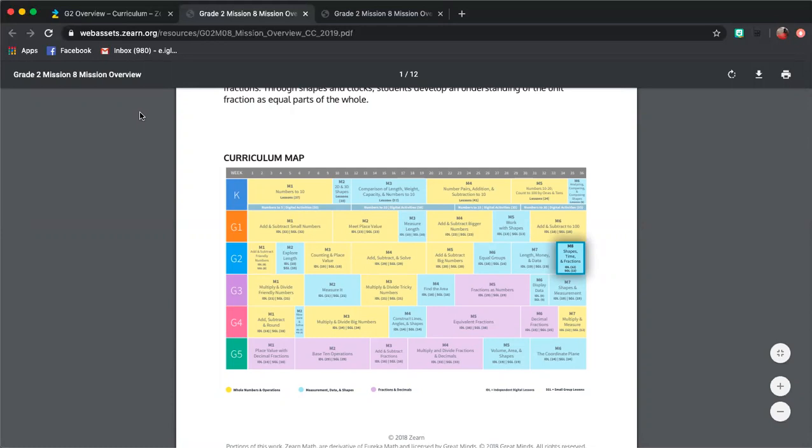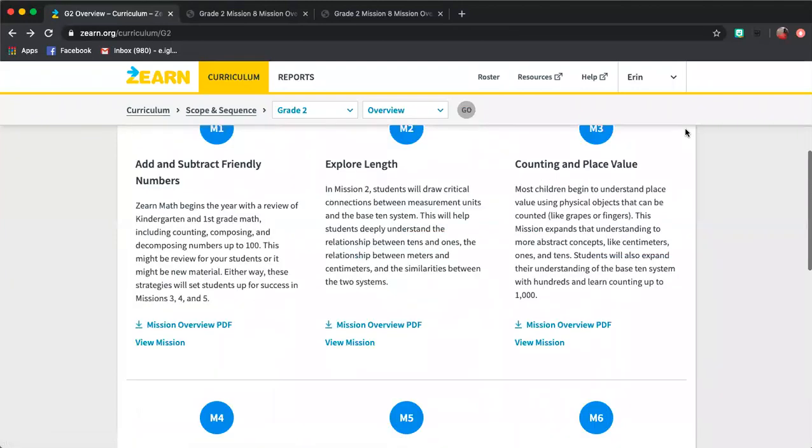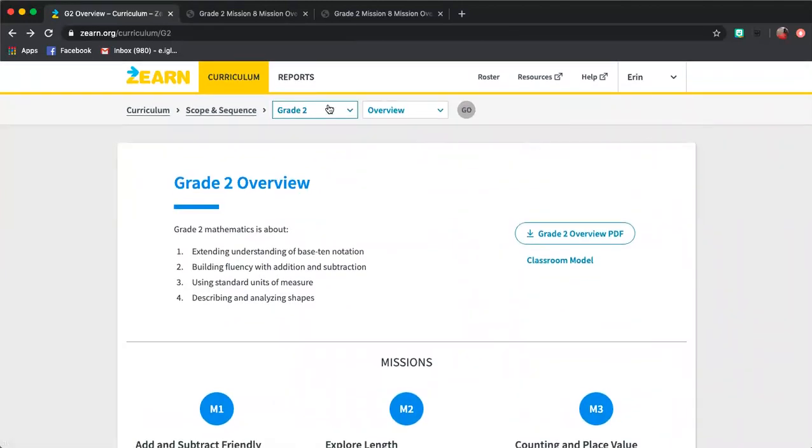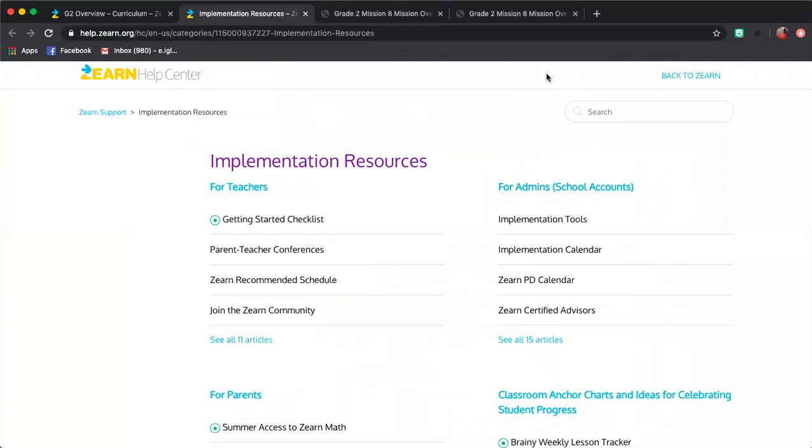I think that pretty much covers everything. If you have any questions about anything at all and you're a little bit confused still, you're not sure what they need to do, I'm going to do a video for the kids too, so they understand when they log in what exactly they need to be completing, and how they can log in and how they can get started on their work. I'm going to be doing that. If you have any questions about anything, please let me know. I would be glad to help. This resources tab up here has lots of videos and can answer some questions that you might have as well.